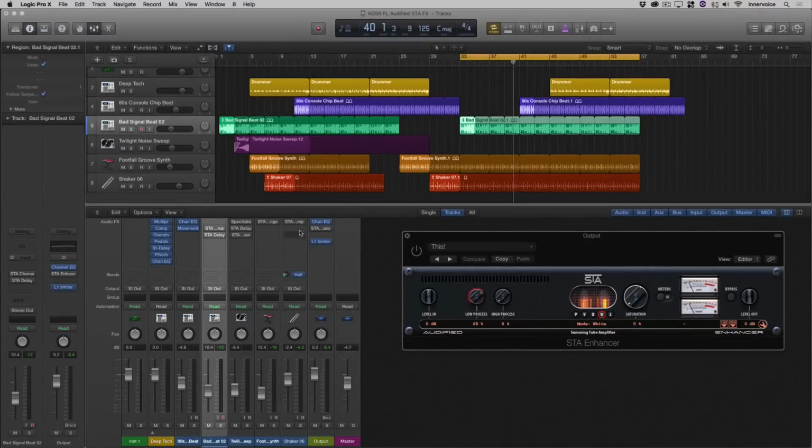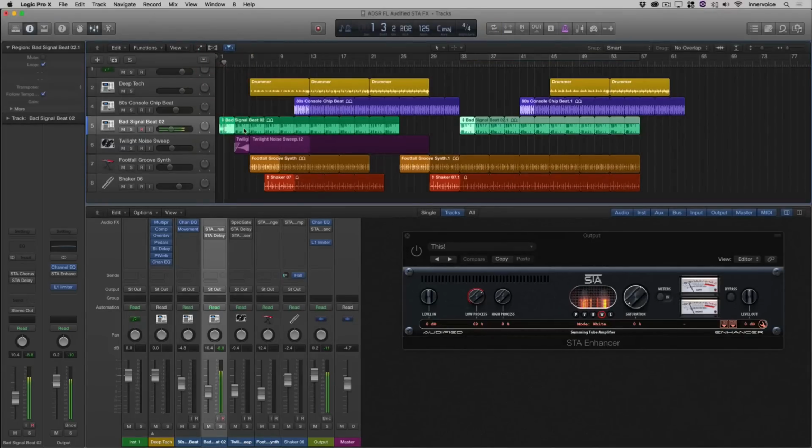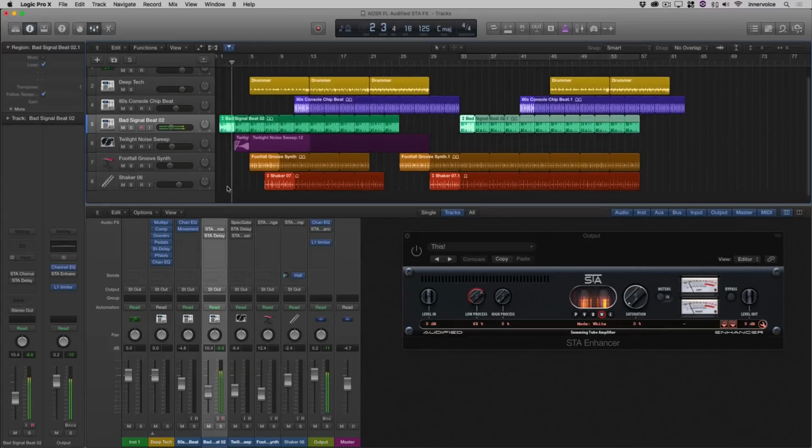And so currently, I've just put together this simple little groove. So nothing fancy at all, but you get the idea.